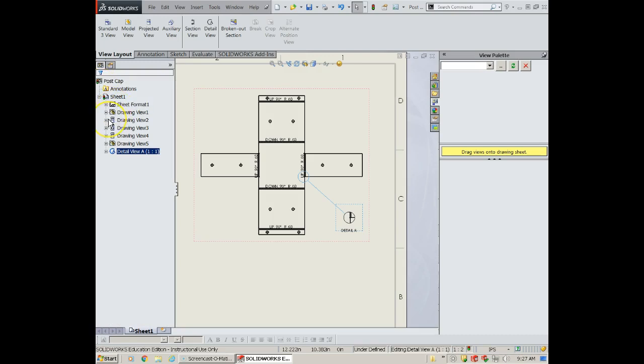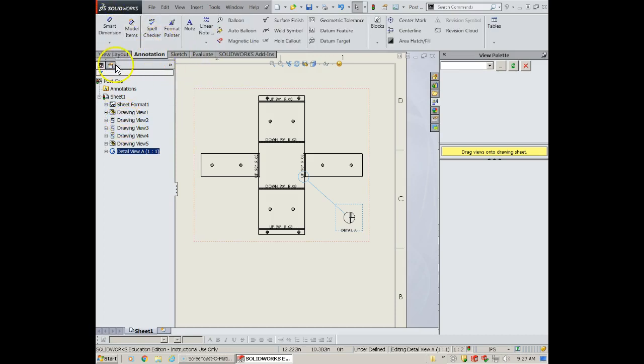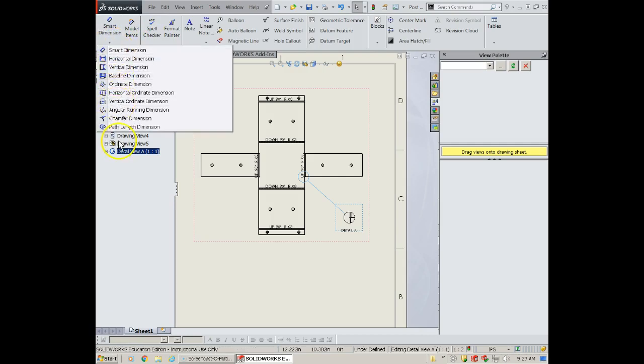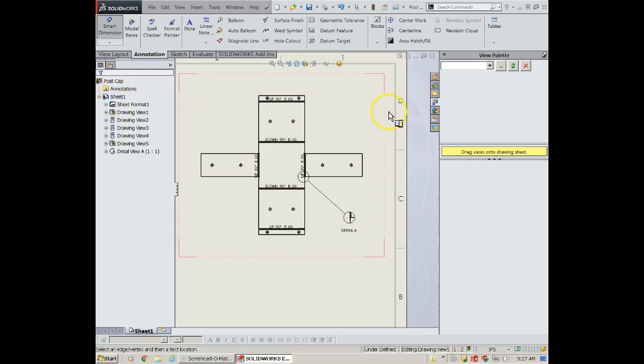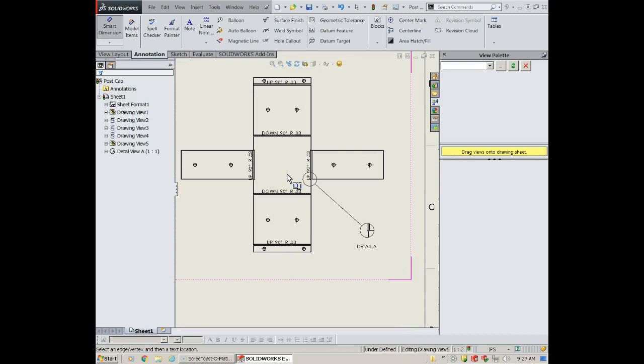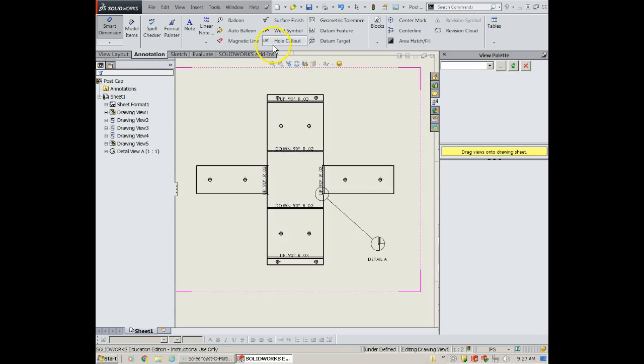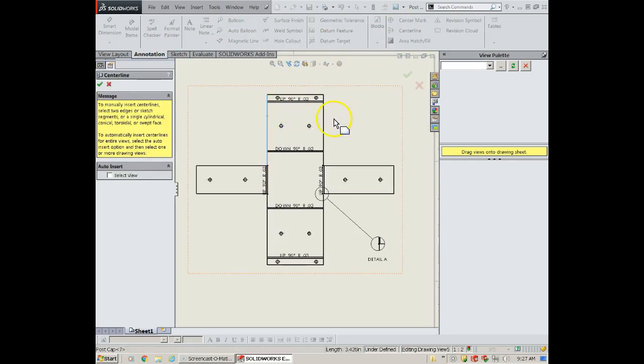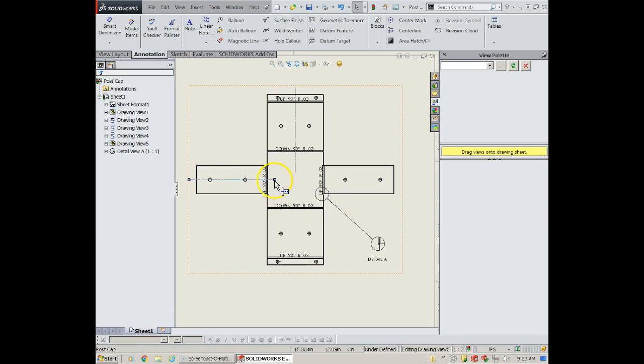Moving on, we're going to add some ordinate dimensions. So we're going to start by going to our annotation, and under Smart Dimensions we have a number of options. We're going to select the horizontal ordinate dimension option, and looks like there are no center lines. I skipped a step. I'm going to go back and add those center lines in. So let me go back under Annotation, Center Lines. If we select 2 lines, we can create these center lines, and then we should be able to just grab those and edit them, pull them all the way across. Here we go.